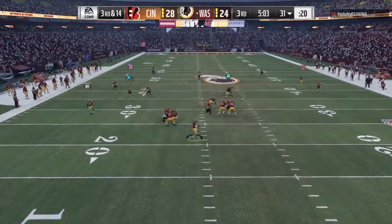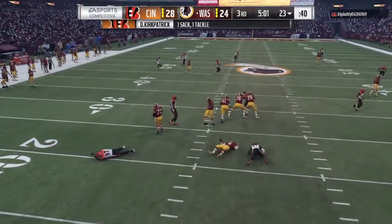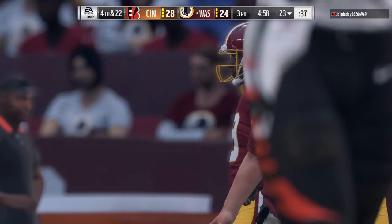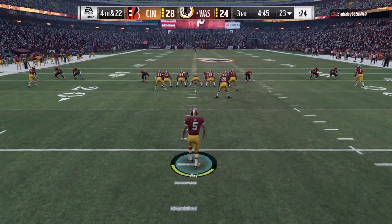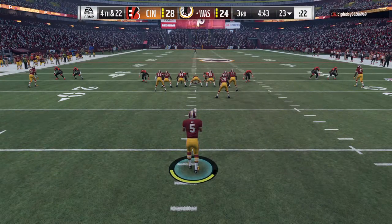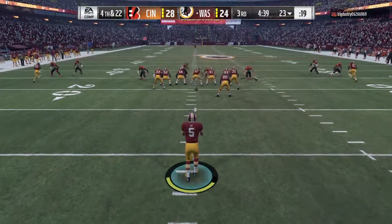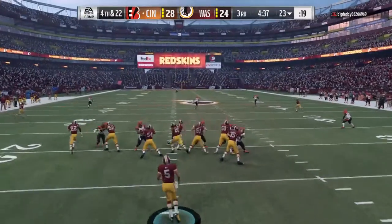Working out of the gun, Cousins. And he's going to go down again. As aggressive as Cincinnati is on defense, I was surprised that they only had 33 sacks last season. Yeah, bottom half of the NFL. I think that helped contribute to them not making the playoffs. Remember, they had a nice little run going. That's the first time they missed in the last 6.